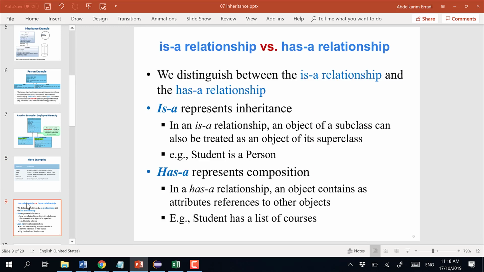Always for inheritance, make sure the subclass is a superclass, and don't fall into the trap of considering a has-a relationship as an inheritance. Those are either aggregation or composition or simple association rather than inheritance. So it's very easy to validate.